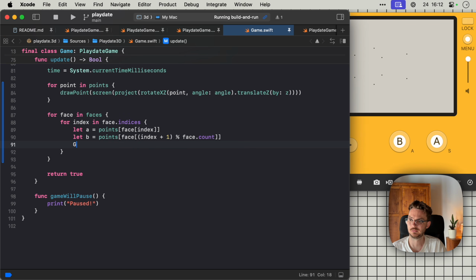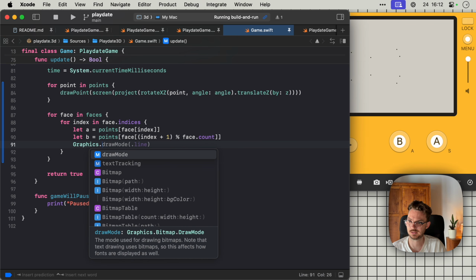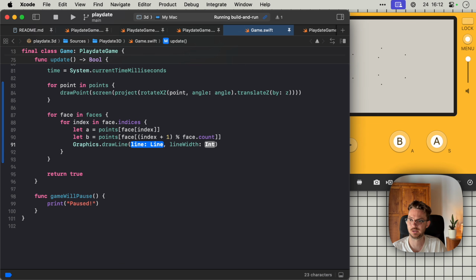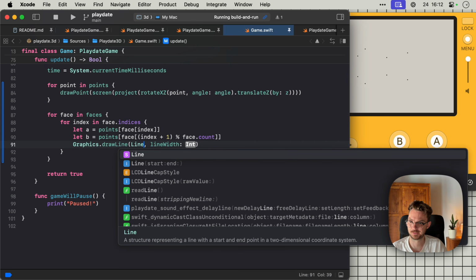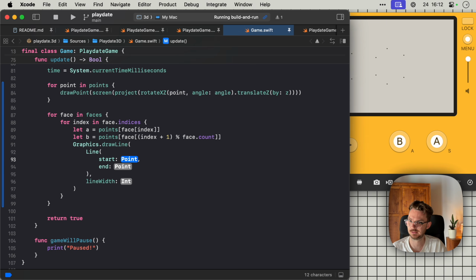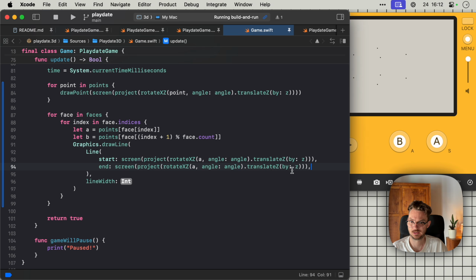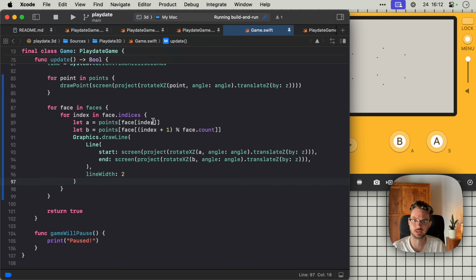And now we need to connect the line. So there was line, draw a line, perfect. And then we add the line, start and end. And then we can just use this, right? Perfect. This is A. This is B. And then line width, just take 2. So yeah, I guess it looks good.